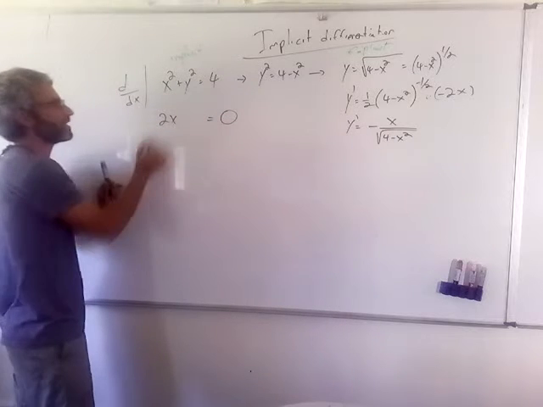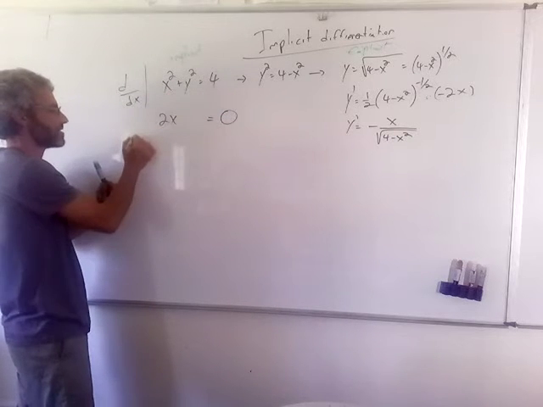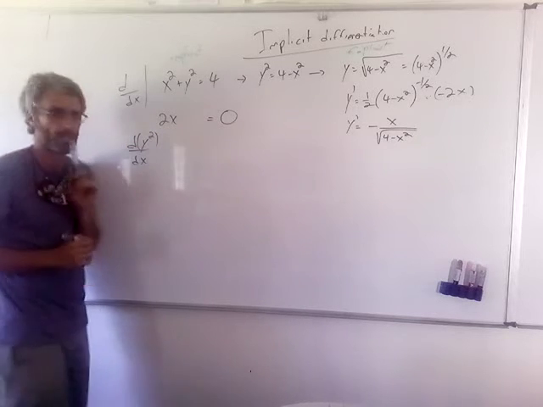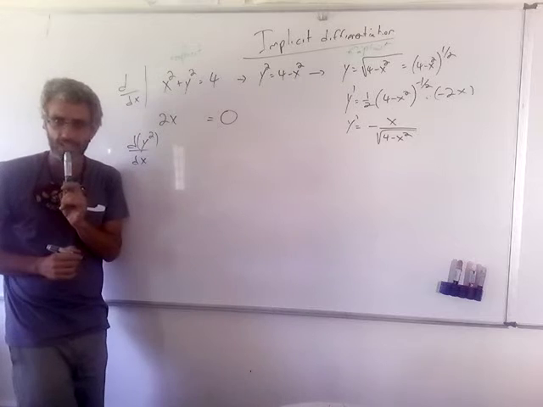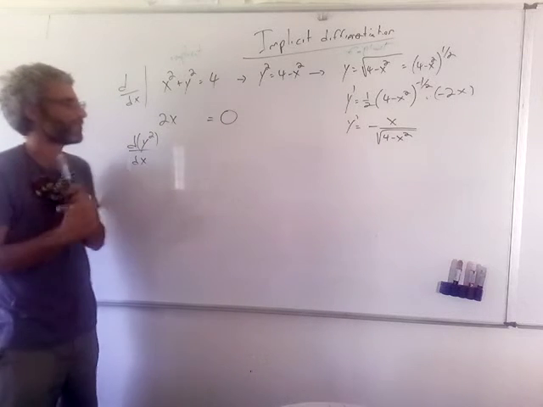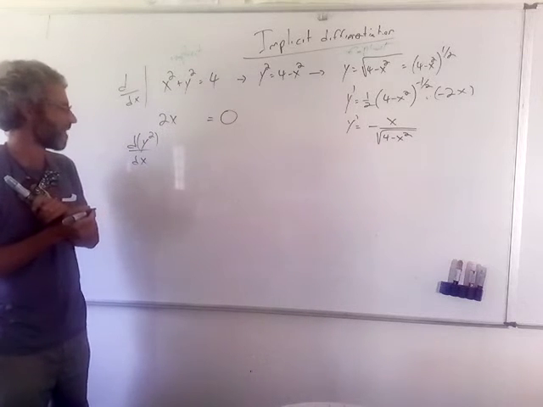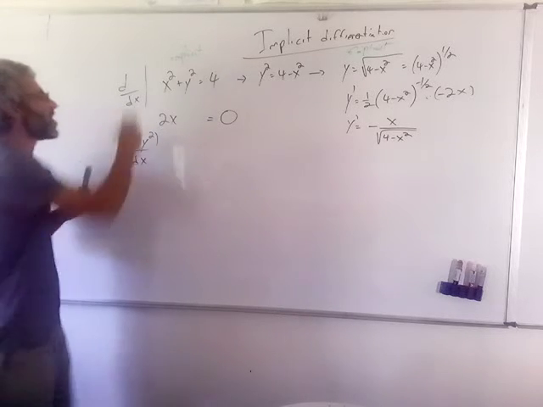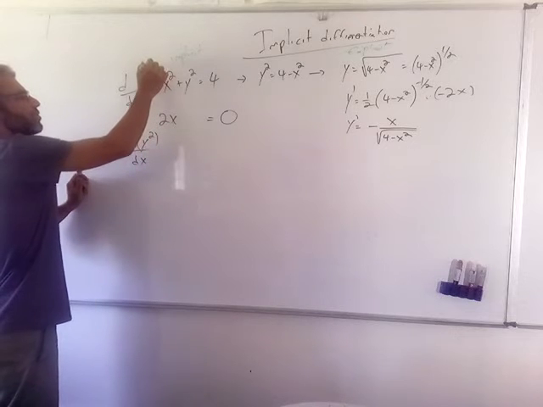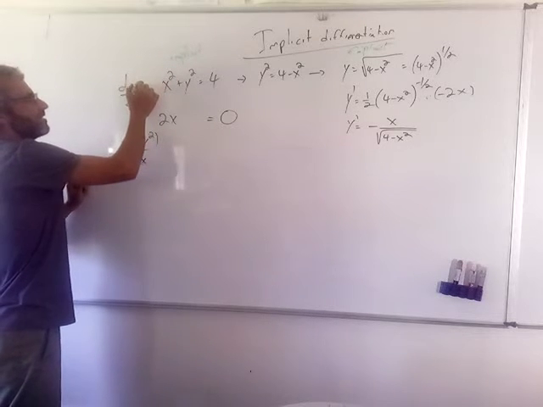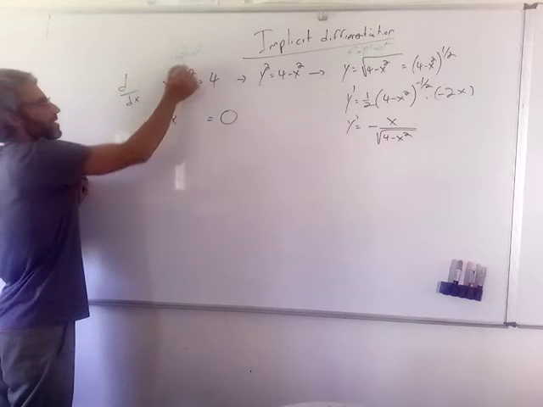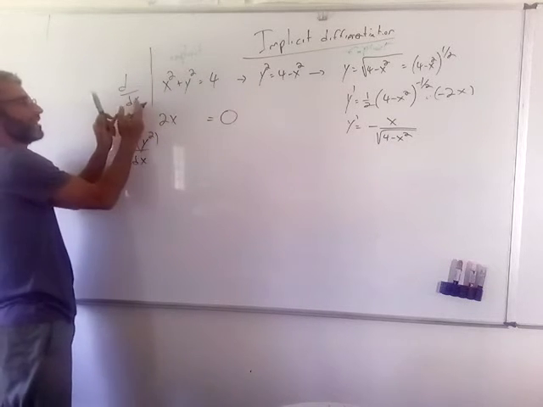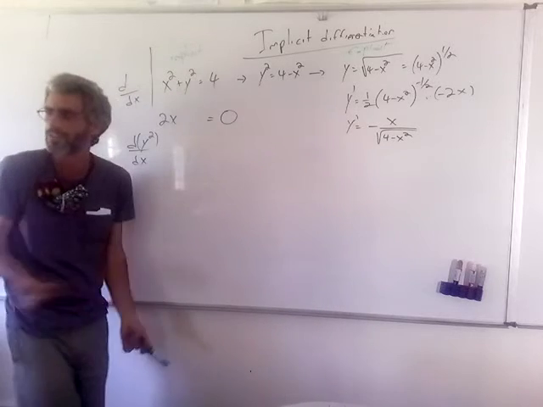So I just need to find the derivative of y squared. Let's write it down here. The derivative of y squared with respect to x. We've never done that. Well, we're doing it, but we didn't write it like this. So that vertical line, is that part of the layout? No, it's like I'm showing you that I'm doing the derivative with respect to x to this side and to that. So the way I do it, I put a line that tells me I'm doing it to both sides of the equation. That's how I was shown.